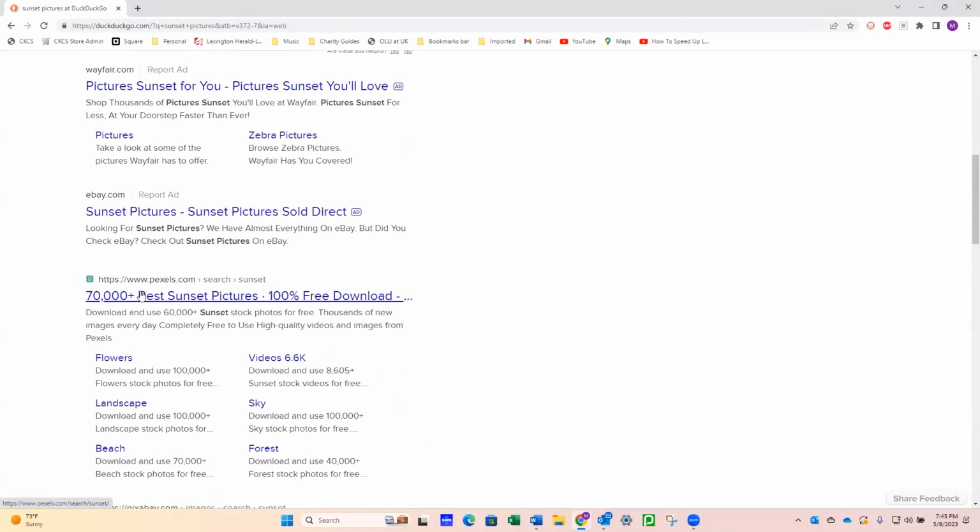Here's 70,000 best sunset pictures, free download. What this thing actually does, you can go and look at the picture you like, and you can download it, and it downloads the picture onto your computer, so you don't need to clip it.